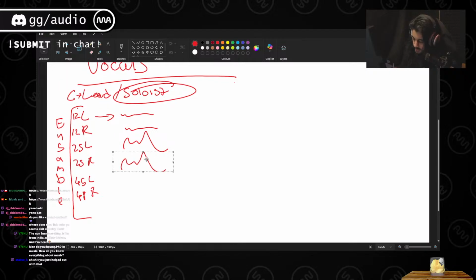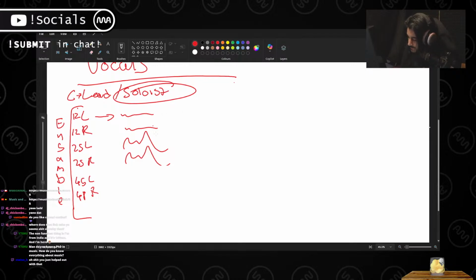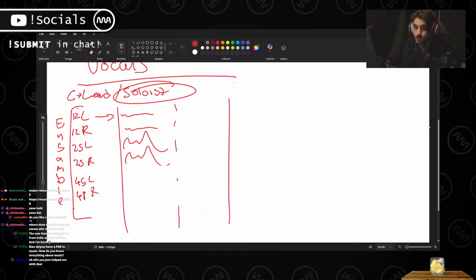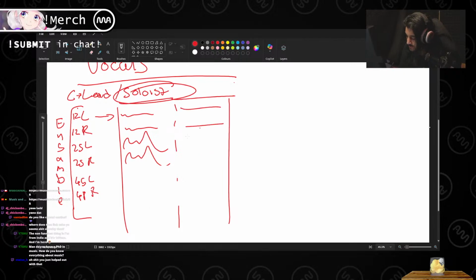And essentially what you're doing is you're building harmony layers, like chordal layers. You don't have to do it throughout the entire track, but let's say you do have a track, you can have all of these coming up for the chorus. Alternatively, let's say you have a chorus, which is like this, and you have a kind of repetition of the chorus. You can have the harmony layer going over here and the soloist being here and here too. Then you have the same thing over here, but then you also add these layers in to add a bit of energy. You can do that. So that's one thing.